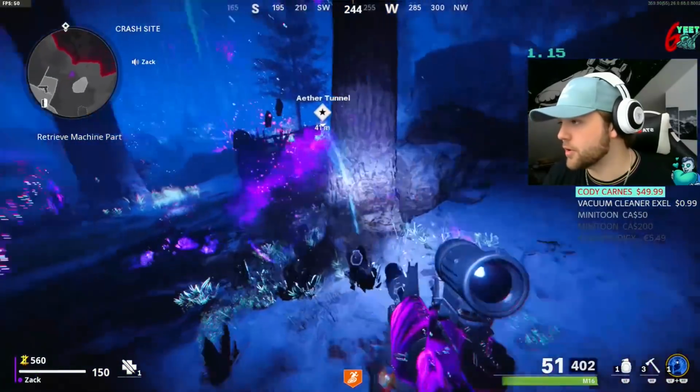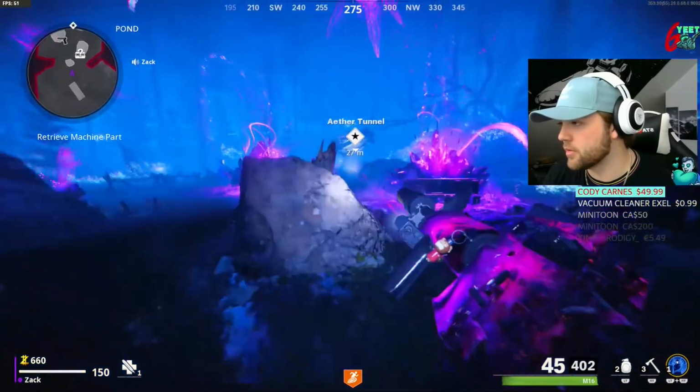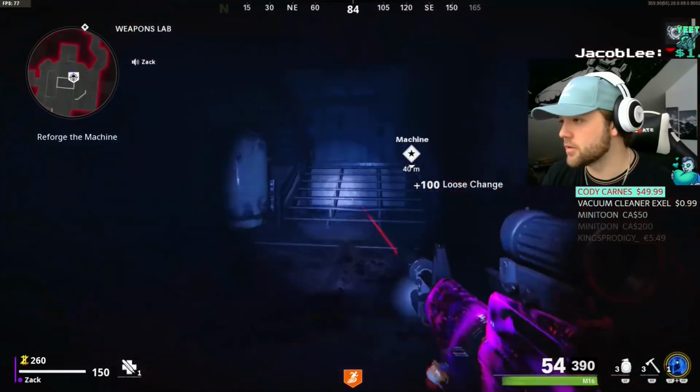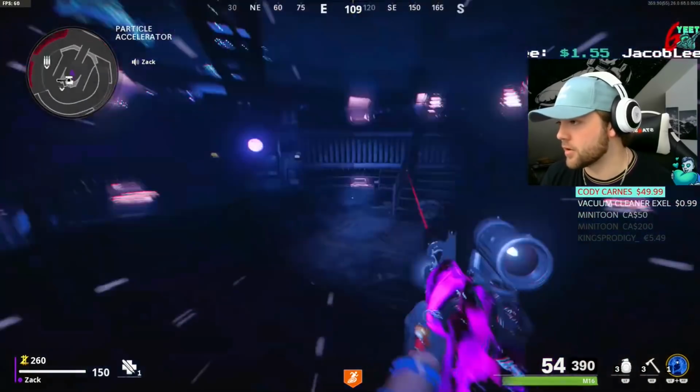Now after we grab the fuse, we're going to head down, take the tunnel, grab the machine part, get our pack-a-punch built. We're going to grab that, hustle up, grab our loose change here, just because we haven't yet. And make sure we get this built before we end round 6 here. So the round's just ending.